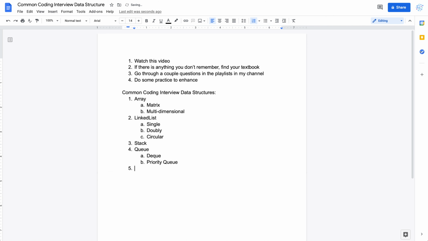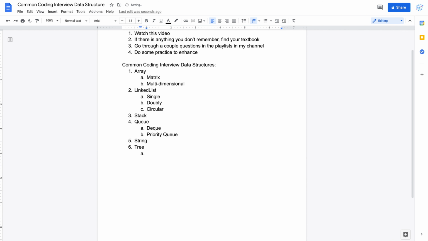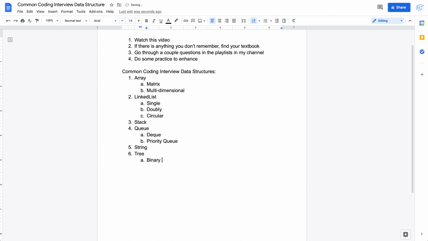And then another thing is string, a very common data structure we learned in our CS classes. And also we have the tree. For tree, we have the binary tree, or we can have some normal trees, like ones where each node has k children.